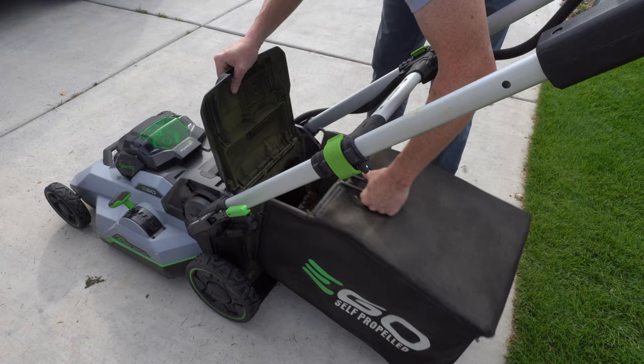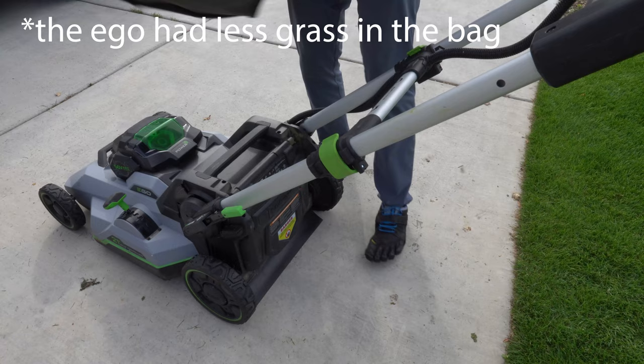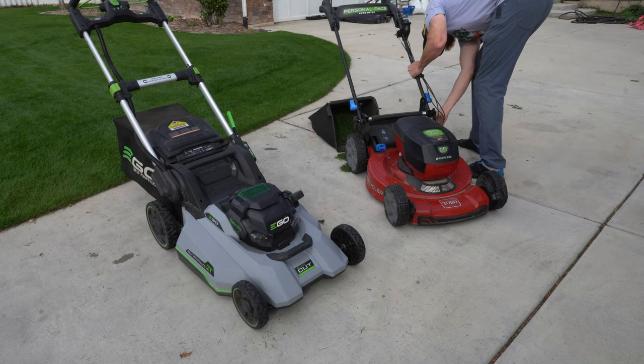But I dare say there's no problems here. Nothing in the chute, nothing there. Everything is in the bag, but again, we just didn't cut much, so let's do a better test. Let's lower the bolt down and do a much better test.